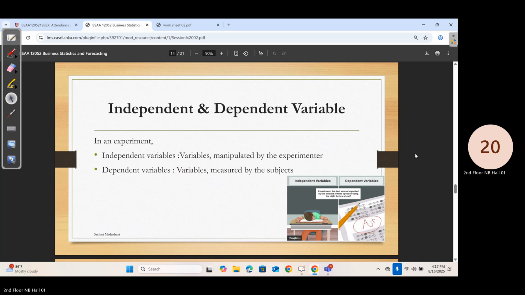Qualitative: nominal and the ordinal. Then the quantitative, maybe interval or the ratio. Most of the quantitative variables are ratio. Then they tell me which level of measurement consists the least number of information. Minimum number of information consists what? Nominal one. Then most of the information represent ratio scale variable.